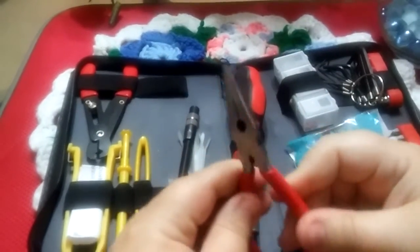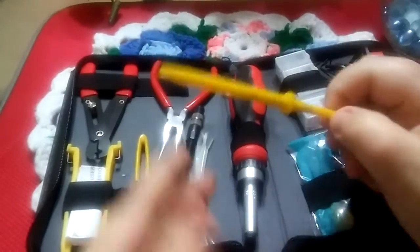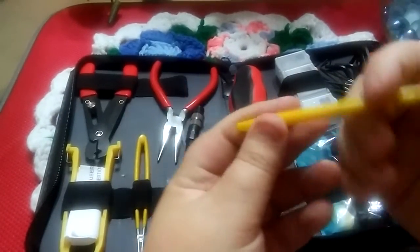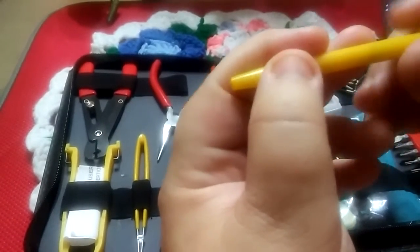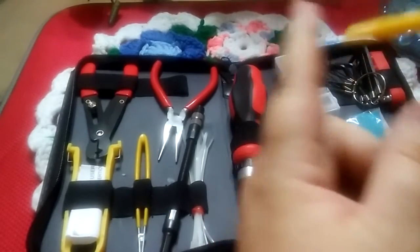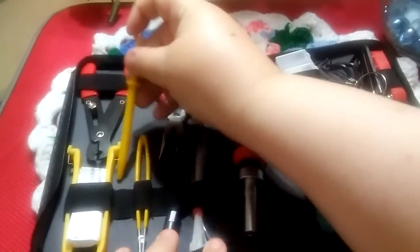You do have your needle nose pliers as well as many other little tools for every need you might have. You have your little tweezers. I really like this little piece — I don't know if all of you know what this is. This is so if you drop something down in between, you can just reach in there and grab it and pull it out. It can also grab hold of a little wire you need to lift up. That's pretty handy.